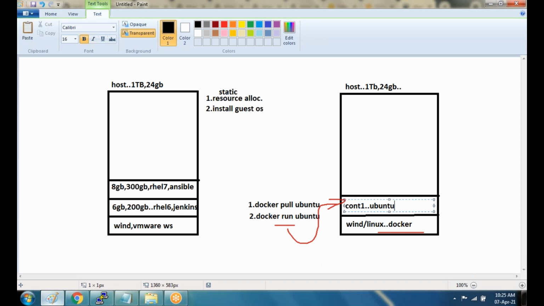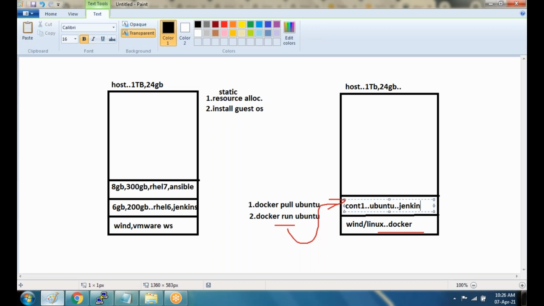Whenever you run an image, that image creates a container. The container already has your Ubuntu running. So that is what an image is. What does an image do? An image creates a container, and that container has your OS running. And once your container has Ubuntu already installed, I can start installing Jenkins on it as usual.